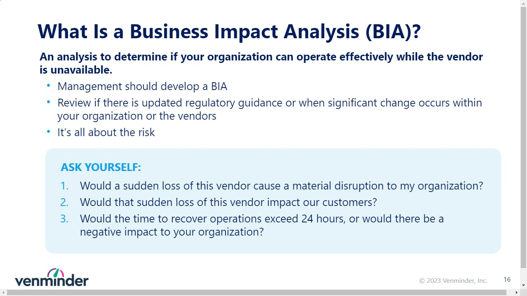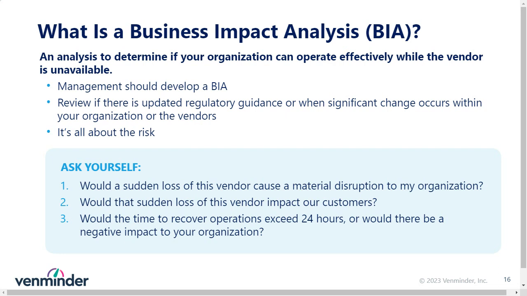Would that sudden loss of this vendor impact our customers? Would the time to recover be greater than one business day? Overall, the BIA is an analysis to determine whether your organization can operate effectively while the vendor is unavailable. Your management team should develop a BIA for your organization to follow.